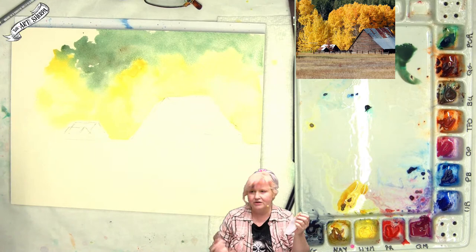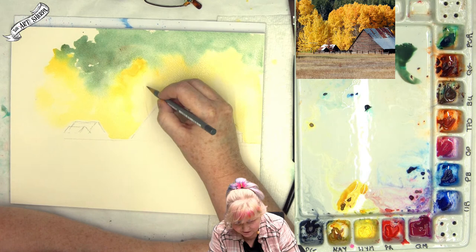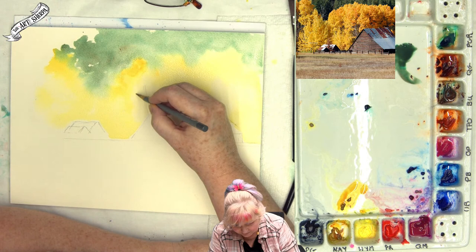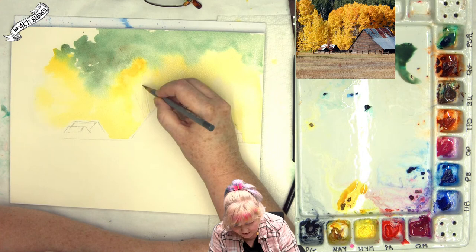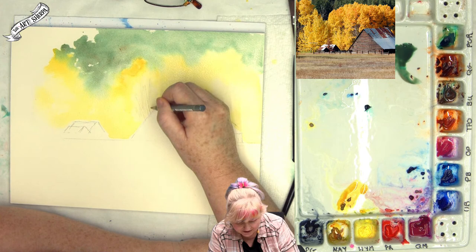You can even come in with your pencil. Just speak a little bit to some trees that might be here. The fun stuff about trees and the forest in this way is that you can actually get to do some negative space painting. That's the painting between the trees or the objects. And we're going to do that. So let's just make some loose little tree sketches.